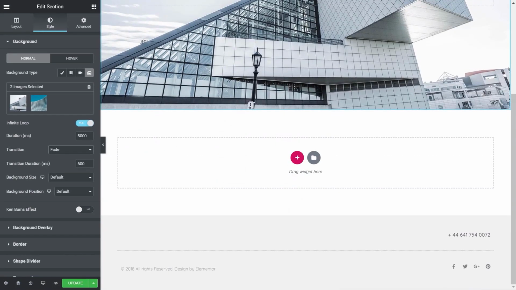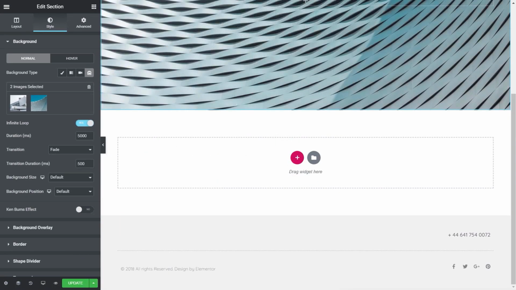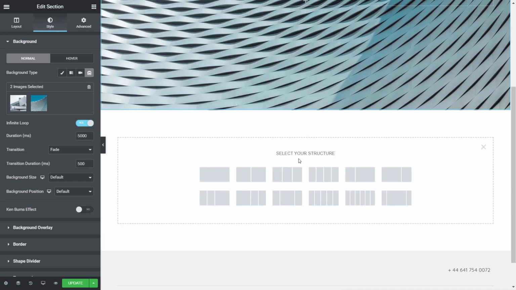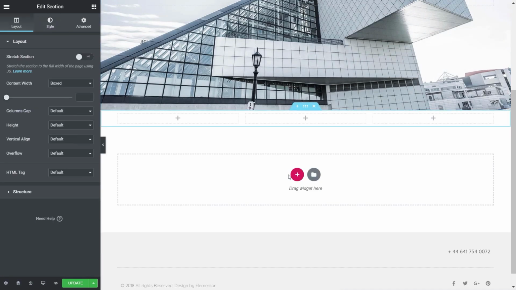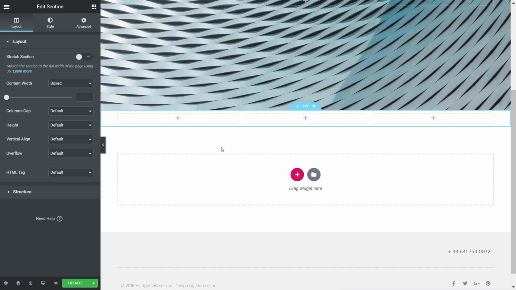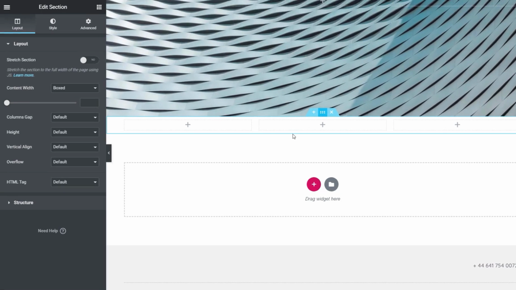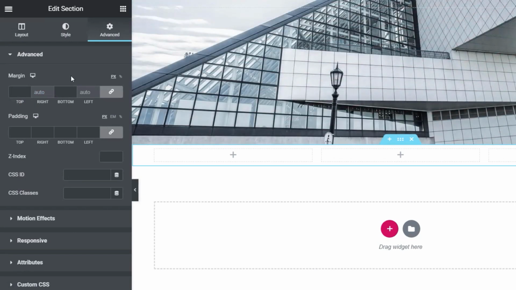We'll come down underneath now, and the next thing we're going to do is drop in another new section. So we're going to click to add a section. This time we want to drop in a 3-column section. So we're going to click on that. That's dropped in our 3 columns, but we want to make a bit of space above and below just to give this some breathing space. So we're going to select the section, come over to our advanced section, and from there we can now adjust the different values for padding and margins and so on.